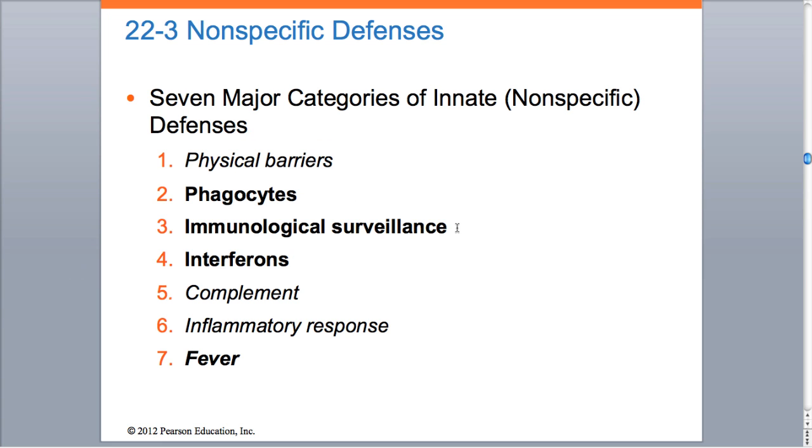Now, this slide right here is a mixture of my level 1 and my level 2. So here's how we're going to break this one down. Item number 1 is physical barrier. That will be my level 1. Now under physical barrier, we're going to put a slash and call it physical and chemical barriers. I used to call it mechanical and chemical, same thing. So physical slash chemical barriers. And that's going to be my level 1.